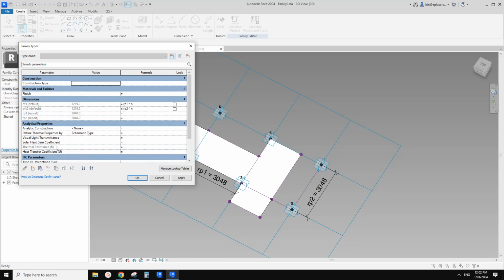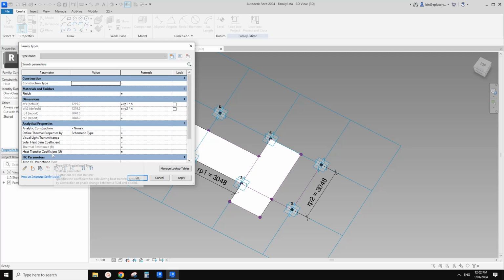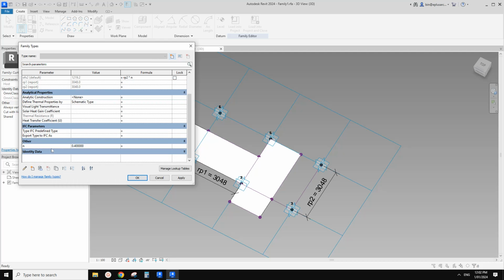That's it. Okay, I use offset 1, offset 2, and n is a type. Oh, interesting.